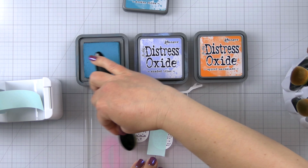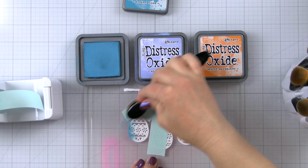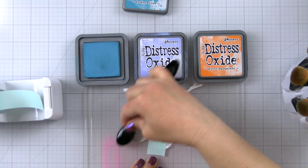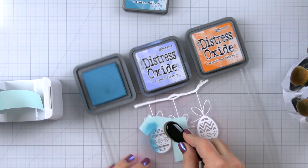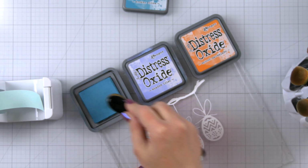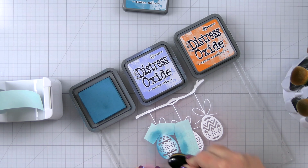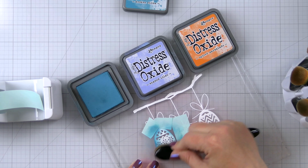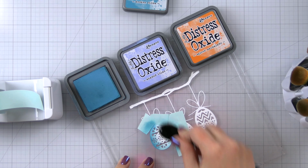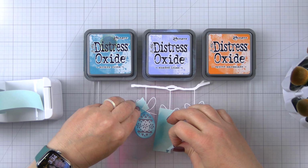I'm bringing in the ink just from the edges, kind of going in towards the middle, but I don't want the middle to get super dark. I just want it to have a tiny, tiny bit of color in the middle, so that way we get a 3D look on these Easter eggs. If you darken the edges and the bottom and the top, then it naturally makes it look like your egg is rounded.